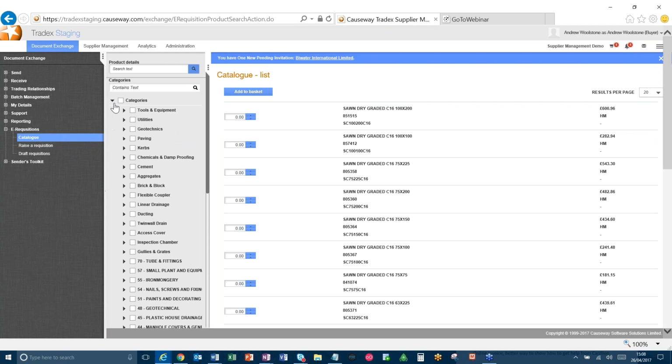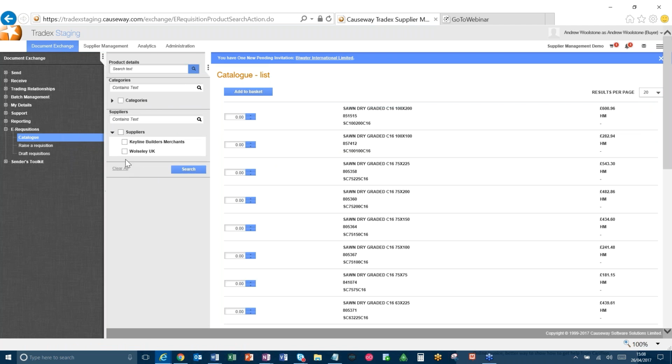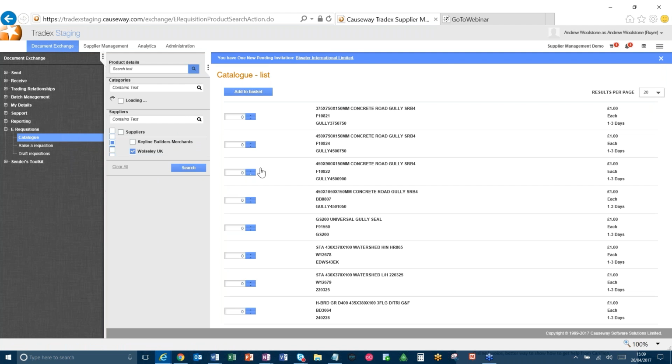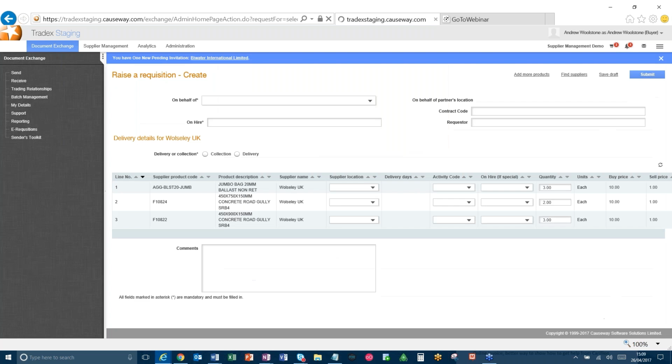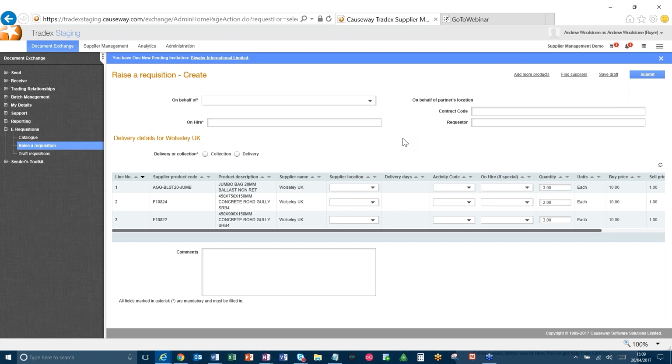Alternatively, we can search by category. We could also search and filter it down by suppliers, for example. So if I just wanted to narrow it down by one particular supplier, then I could have a look at just products available from that particular supplier and then add that to the basket as well. So we have the ability to hold a list of products with as much detail as you like, and I'll show you some of that detail and the extra information that we're storing in a little while, and allow your customers to add those products to their basket and then complete more information in terms of adding the requisition details.